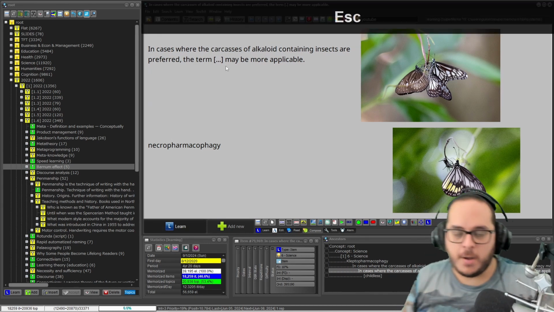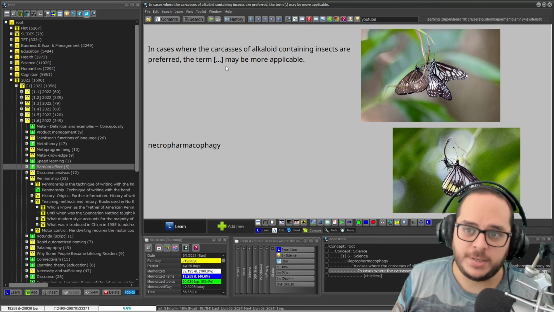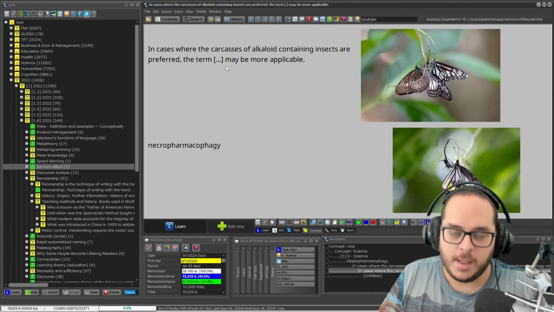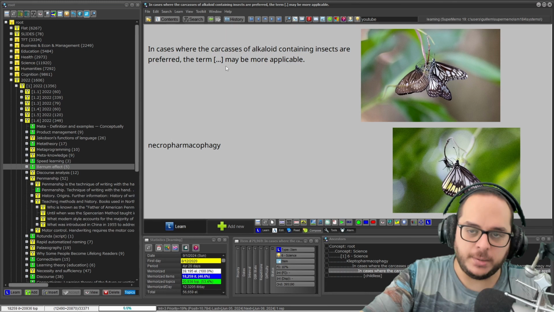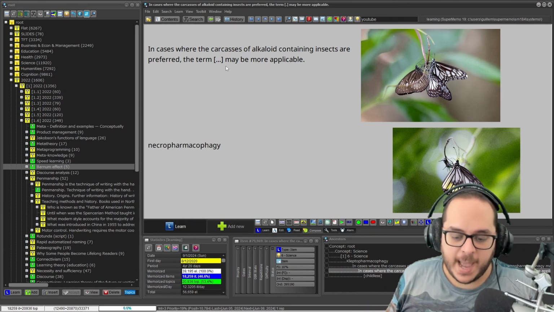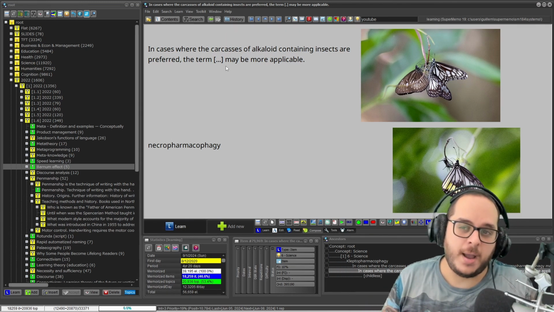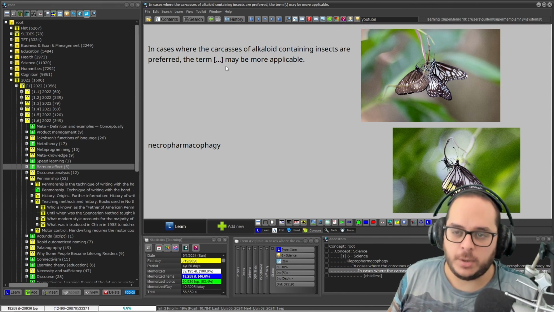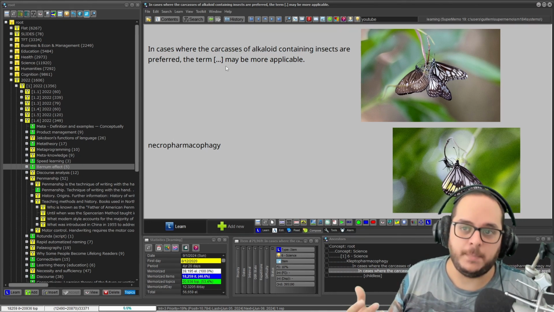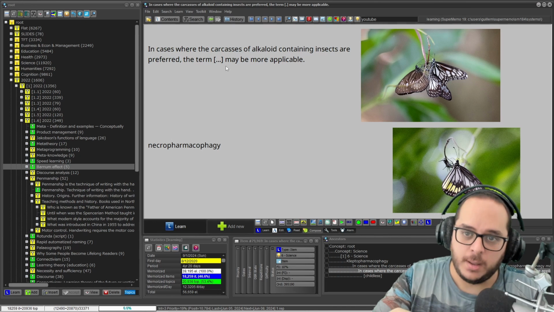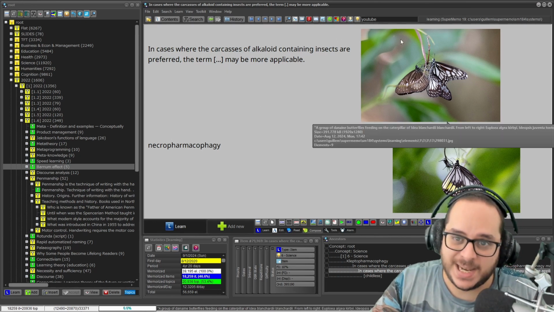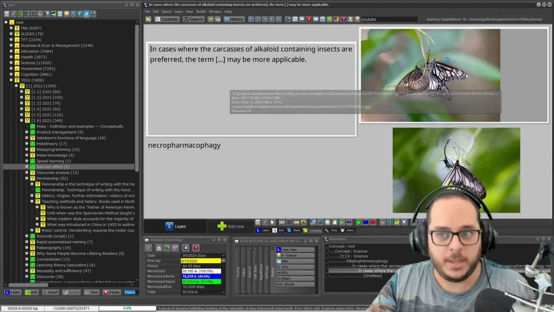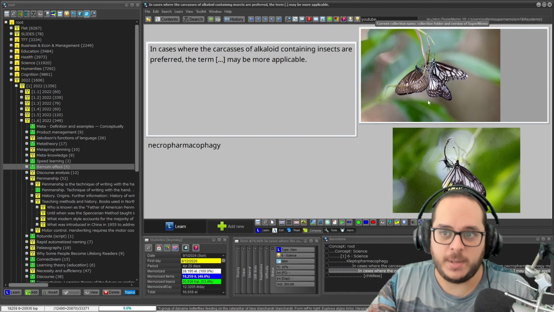Because some features can be triggered without a selection. And what SuperMemo does is, this feature affects a component, but no component is selected. So SuperMemo will select by default the first one. But the first one is not necessarily this one. It could be the image, and this will be affected.